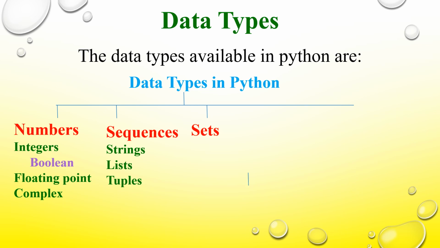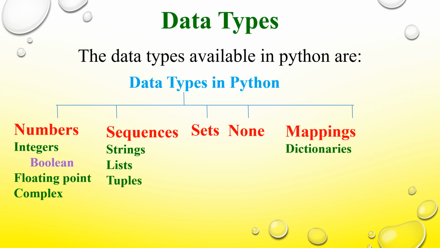Then the next kind of data type is none. It can be used for storing a special data type with a single value. Why we use this none data type is to signify the absence of value in a situation. That means if a value is not known or unknown, in those cases you can use the value of a variable as none. The none does not support any special operations, and it is neither false nor zero.